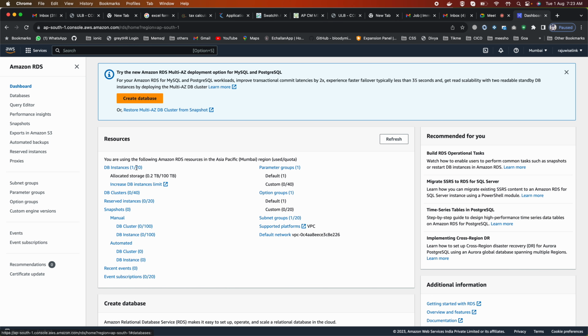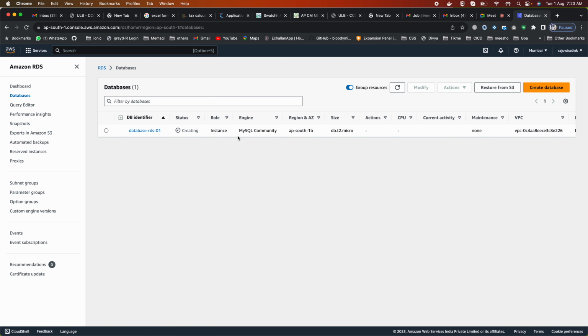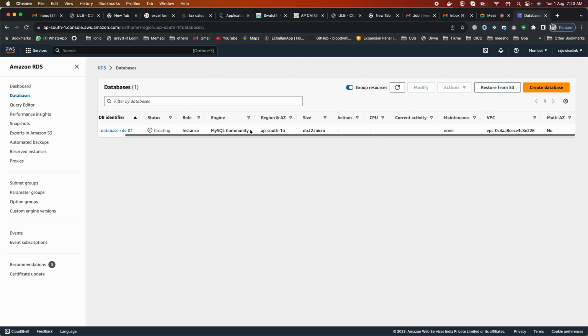So now we have one database here, created in the AP South 1B region.